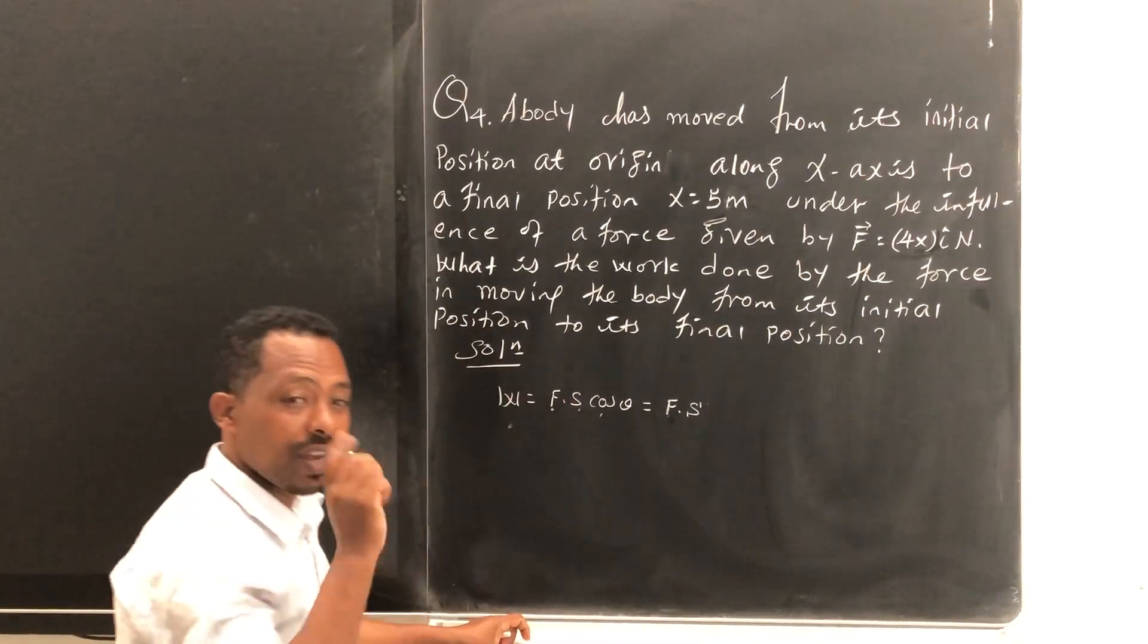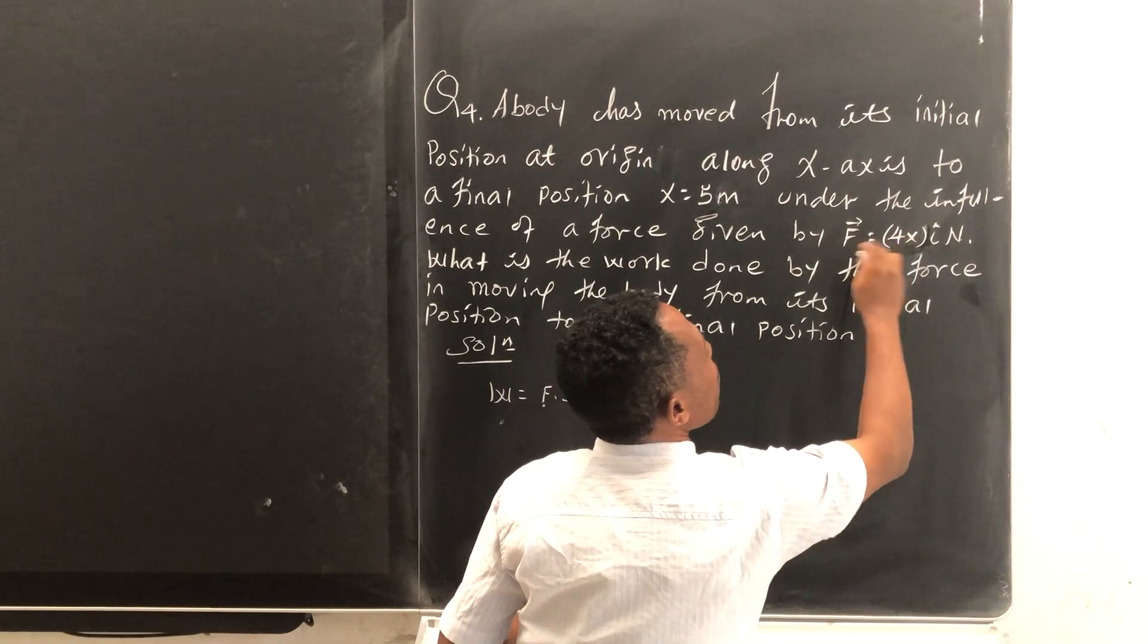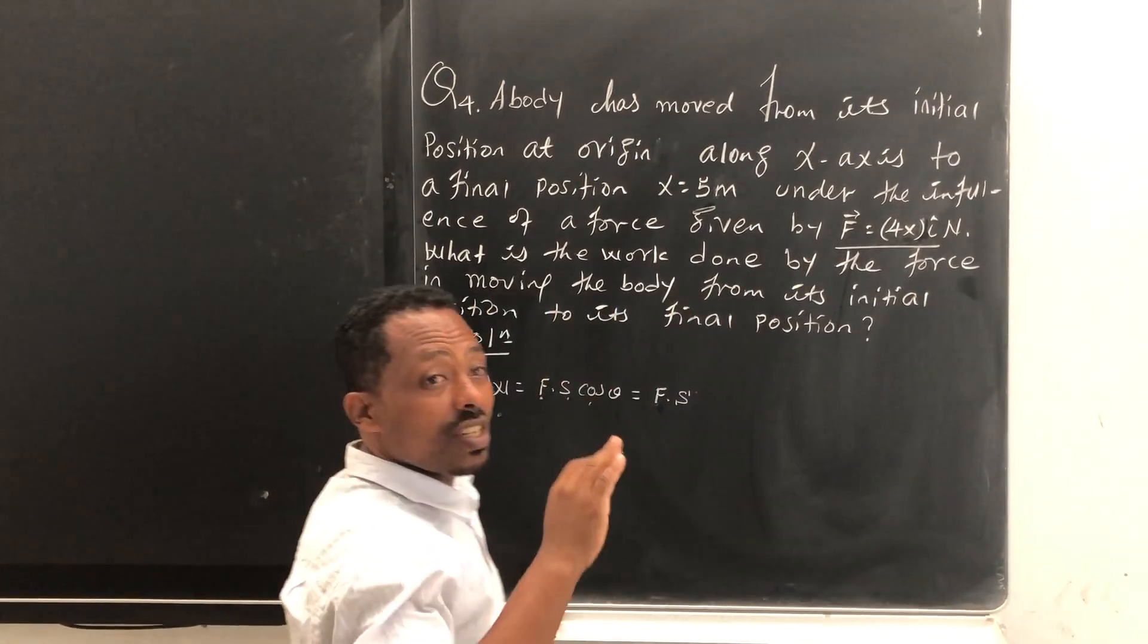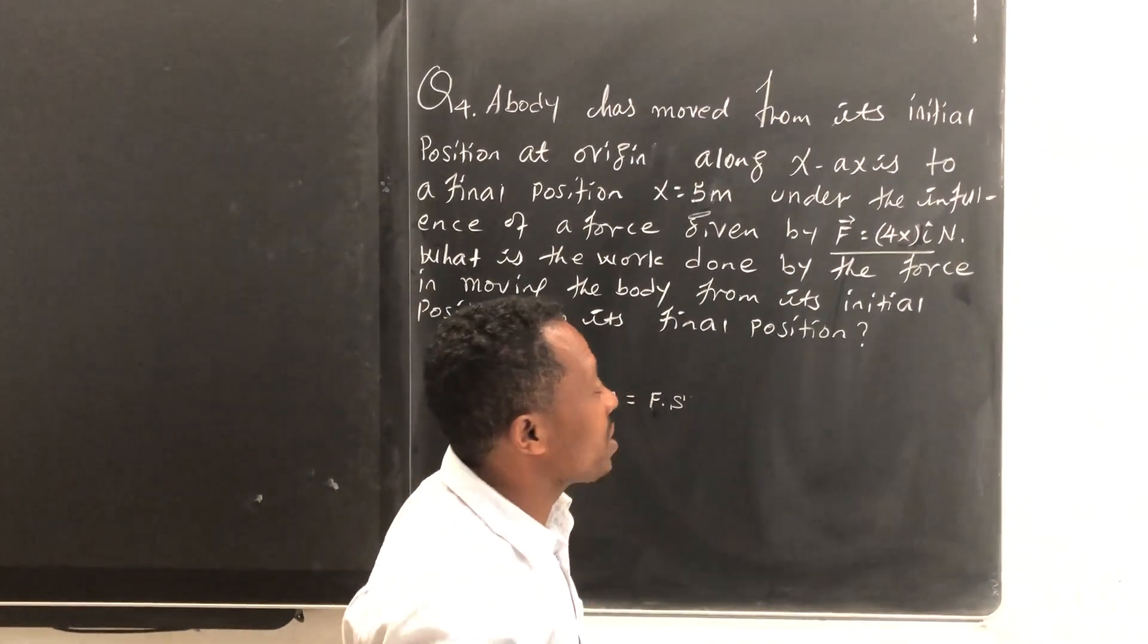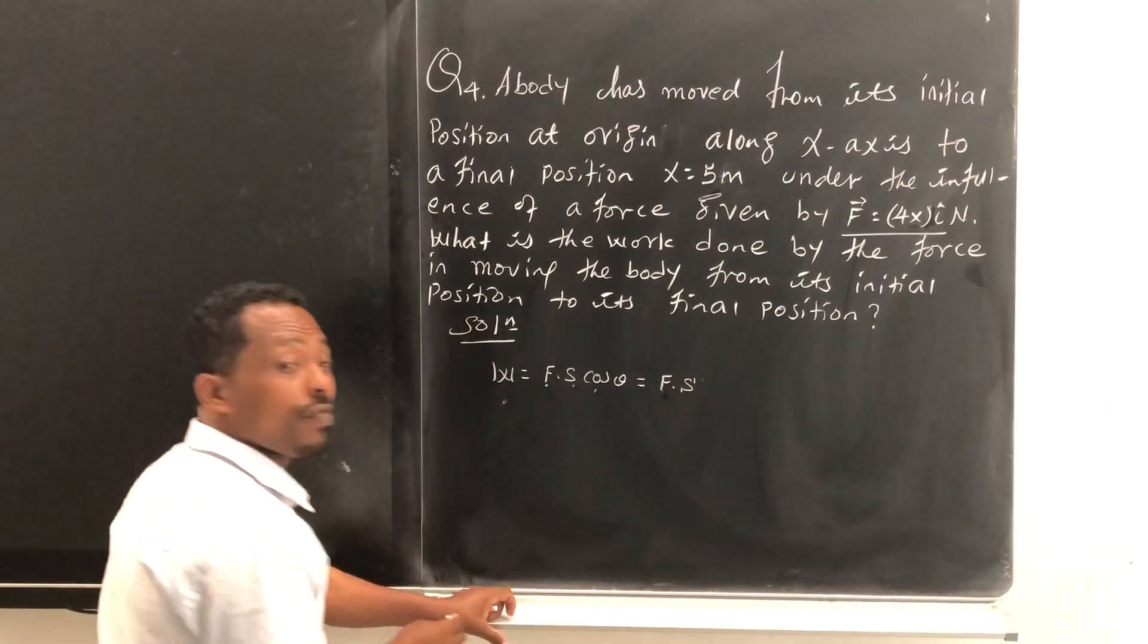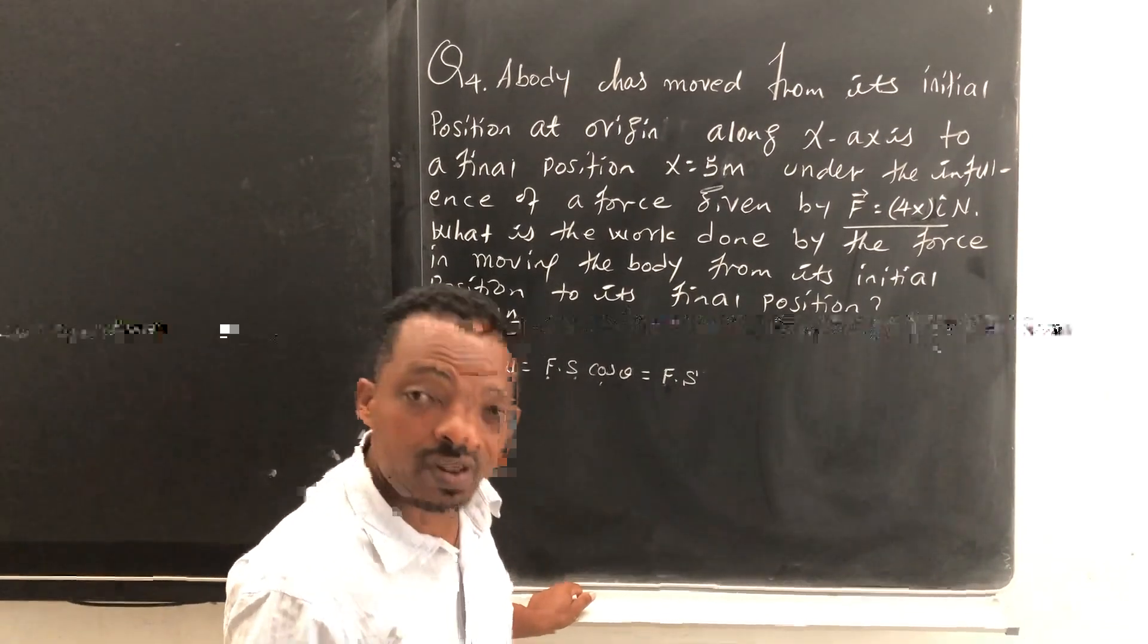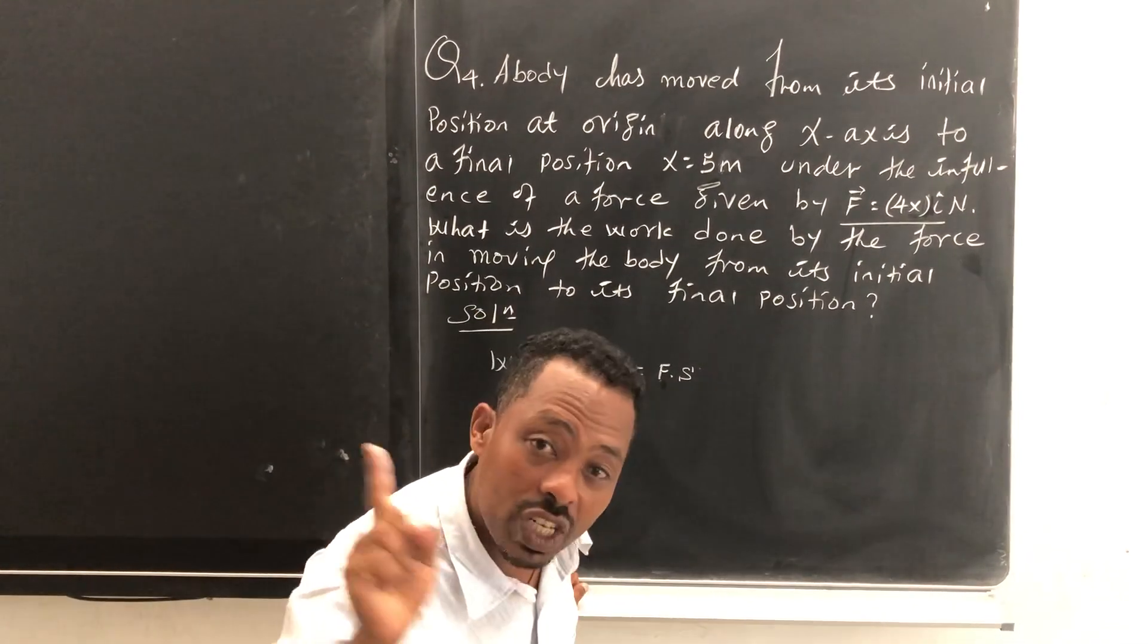And I ask my dears, since this force is not a constant force, since it varies within each displacement, we have to use an average force. Why? Because the force acting upon the object is not constant force. It varies with X.